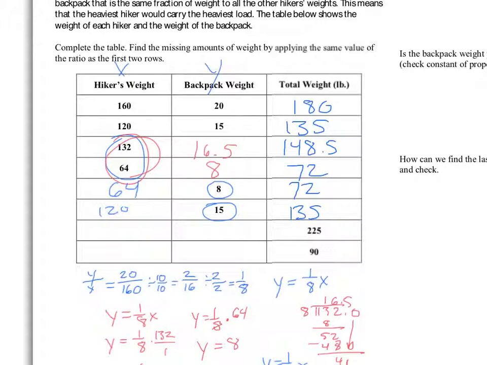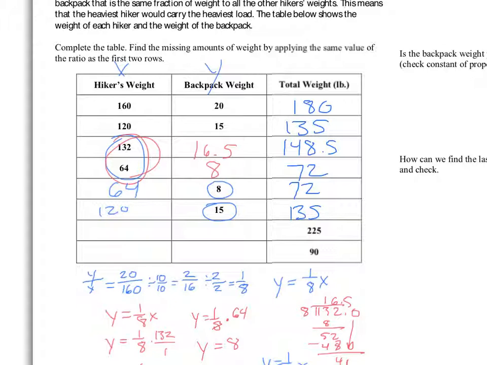And kind of the question that we want to ask ourselves is, is all of this proportional, because we have to do something over here to figure out how to get these total weights. We've got total weights over here, how to figure out the rest of it. So one way we could think about that is, well, is there a proportional relationship between hiker's weight and total weight? And we really want to think about that in terms of, can we think globally whenever we have a situation like this where maybe there's multiple things along the line here? Is it all still very proportional?